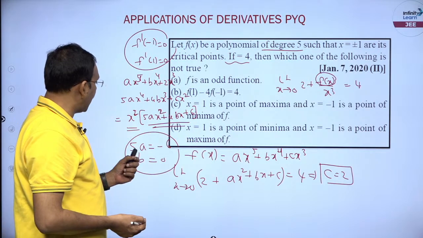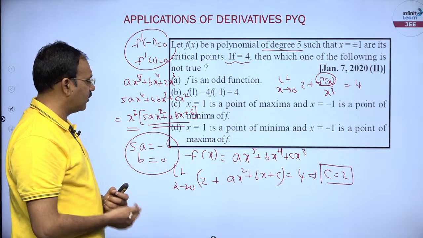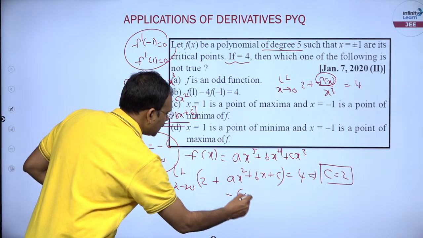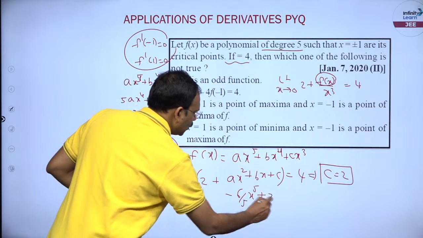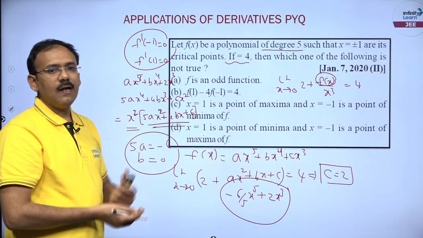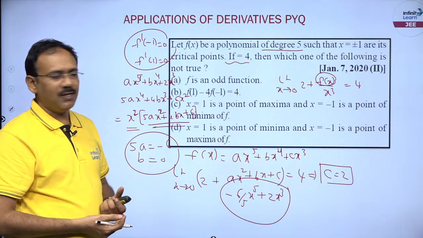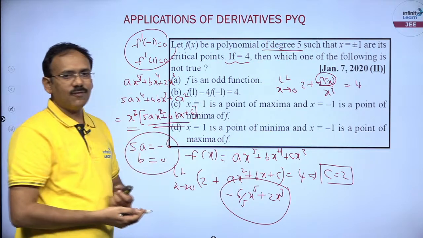Okay. So, I can say b value is 0, a is minus 6 by 5, therefore, I can say f of x is minus 6 by 5 x power 5 plus c value is 2, 2x cube. This is our polynomial. Once polynomial is found, it is not that difficult to find, right friends. So, he said f of x is odd, yes, it is an odd function.